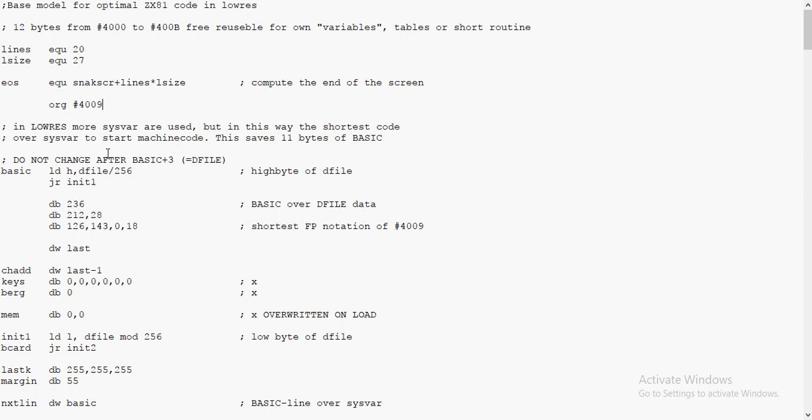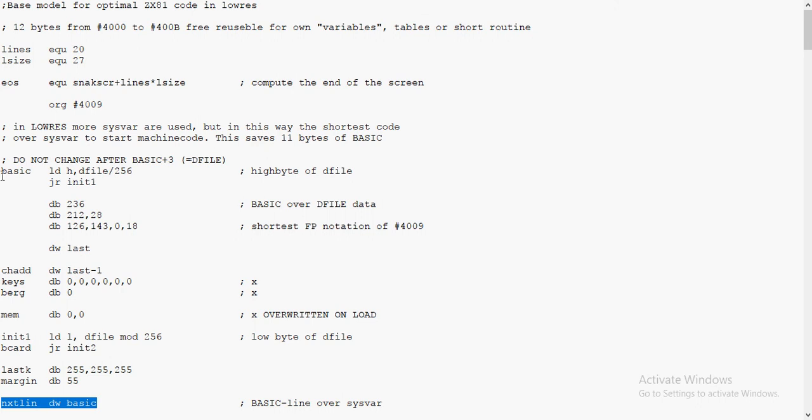What does this program do? First of all, when you load a game on the ZX81, it will read what to do with the next line. If this value is 0, then it won't do anything. It will just load the game, and you have to start the game yourself with GOTO or with RUN. Now, since this is defined with the BASIC position, it will go to the BASIC and execute the BASIC line which is set there.